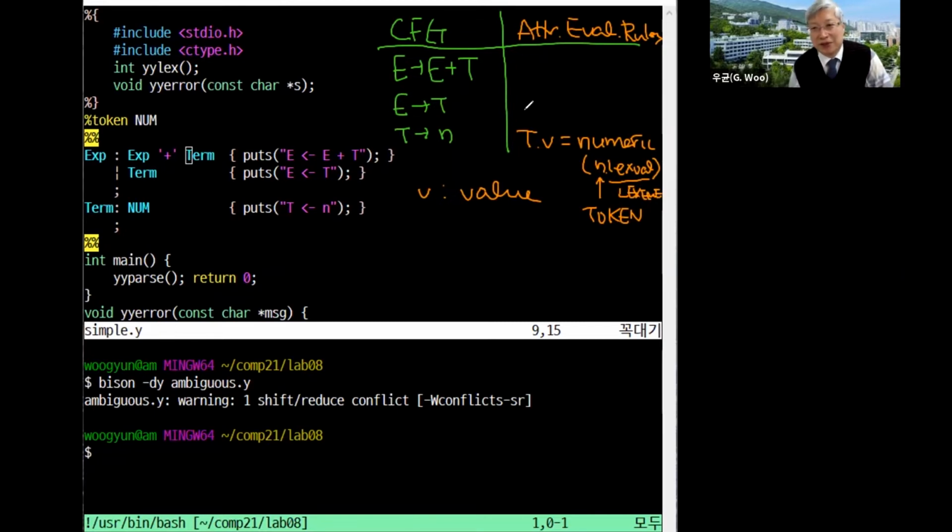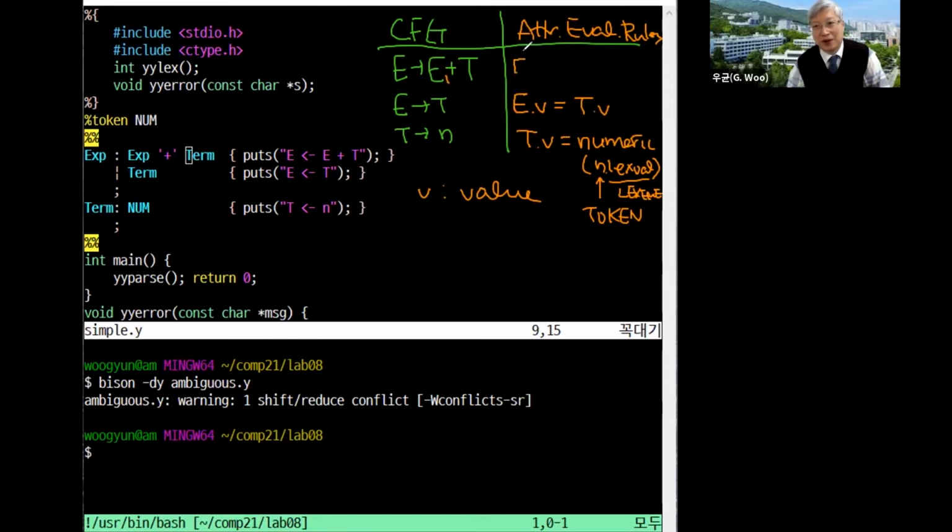So for this rule, the value of the left-hand side is the value of the term, so the value of the right-hand side. For this case, you have two e's, so you may need a subscript. For example, you may subscript this as 1.